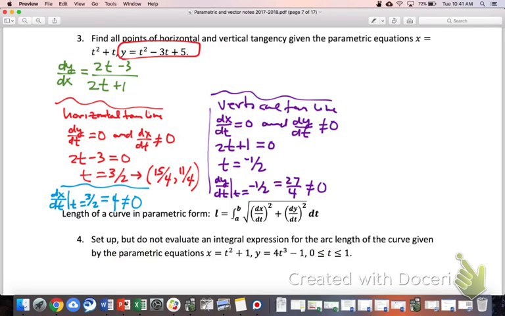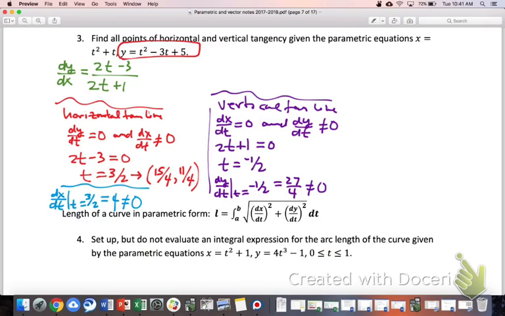I know for sure, you remember from polar graphing, you remember those cardioids? Well, they look like that. And so right here, it would be like dy/d theta and dx/d theta would both equal 0 at the same time. So you'd have a sharp point. A sharp point is often what happens right there, because you can't have a vertical and a horizontal. So do you get that on the AP test? You'd say neither. Yeah, neither. Exactly. Or if you get one of those on my test, you'd say neither.